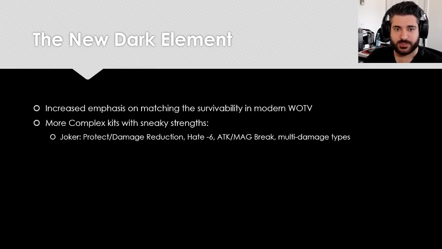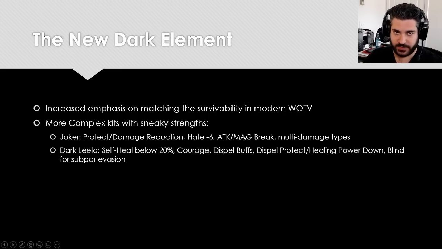He's got the attack and magic break, so you take less damage overall. And he's got a variety of attack types, so they can still be offensively potent, just in a different kind of way. Dark Leela, as we've seen in this review, has self-heal below 20%, courage, dispel buffs, dispel protects, healing power down. She's got blind to make up for their subpar evasion. So it's definitely kind of out of the box.